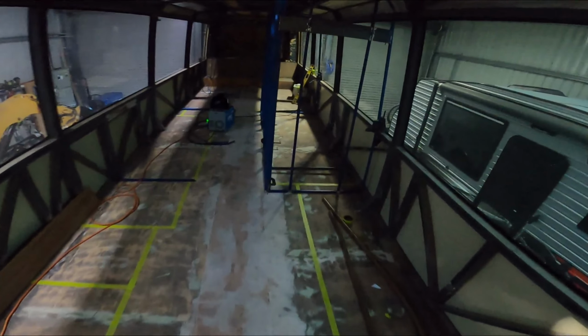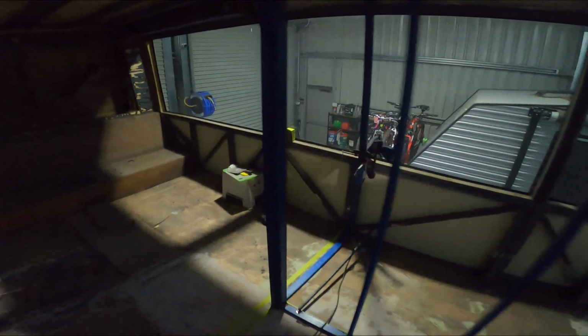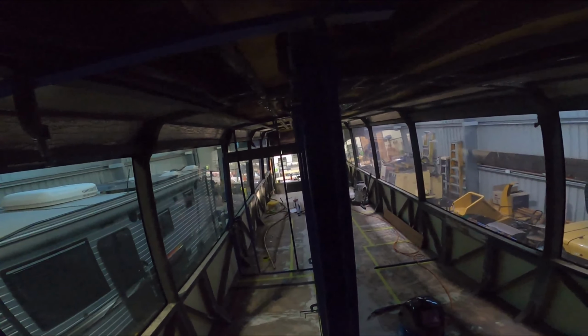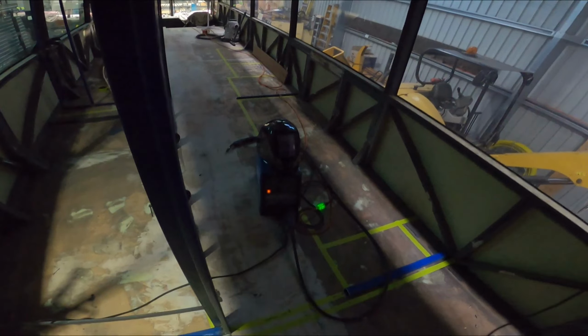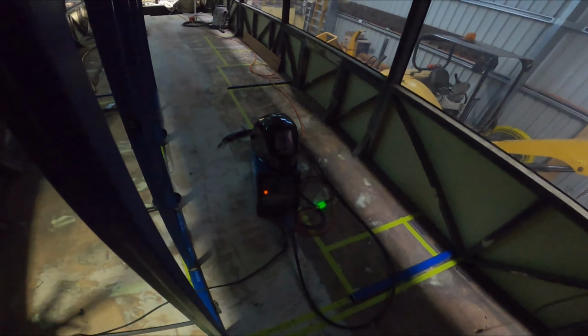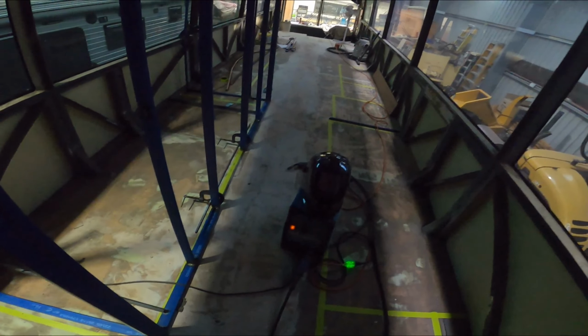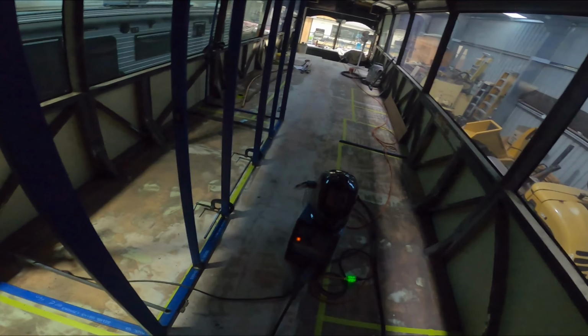Alright, back again. It's going to be a bit of a slow one. We're just going to do this little by little, I think, this week. But the goal is to try and get these walls done. So this is the back of the bathroom tacked in. Well, it's tacked. So I've got a little gasless welder there. My advice is don't buy one of these. Just get yourself set up with some gas and, you know, solid mig wire. They just weld so much better.